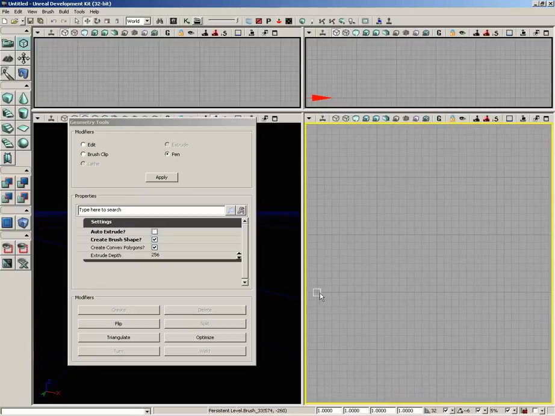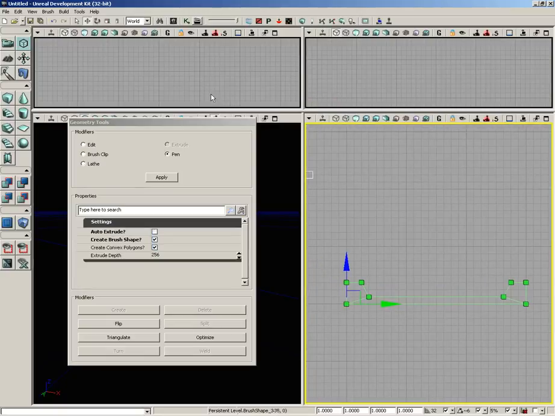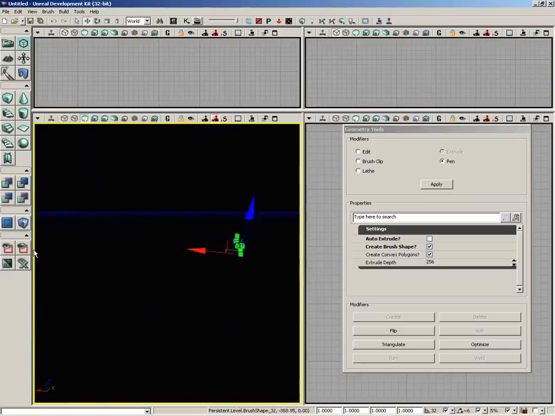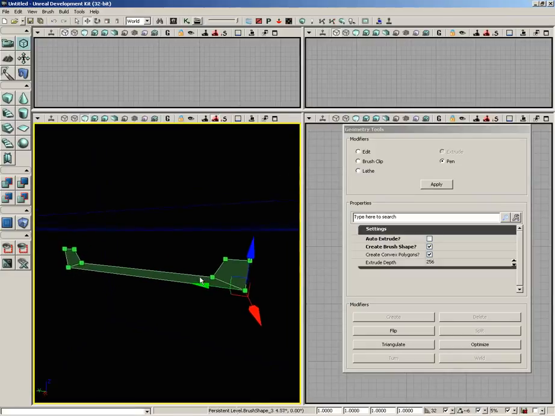So just like with the pen tool, I'm just going to tap the space bar, we'll drag out the overall width of our walkway. I'll go up a couple of units, let's make a little, kind of an indented center. And say here. And there we go. So there's a very simple cross section. Now we can take a look at this over in perspective. There it is. It's around here someplace. So here is our brush shape actor.